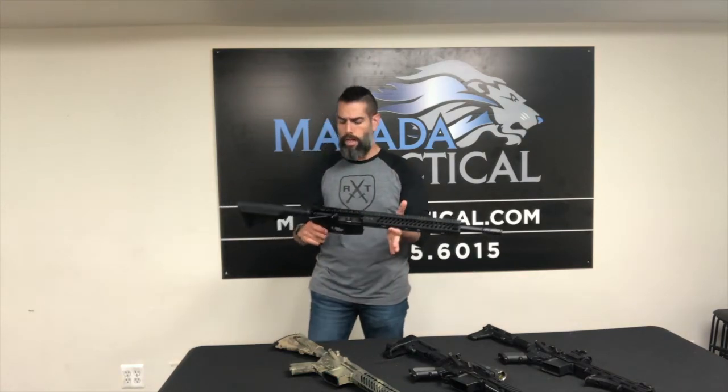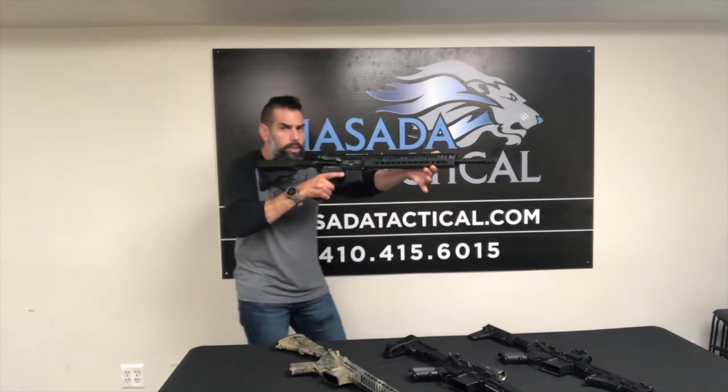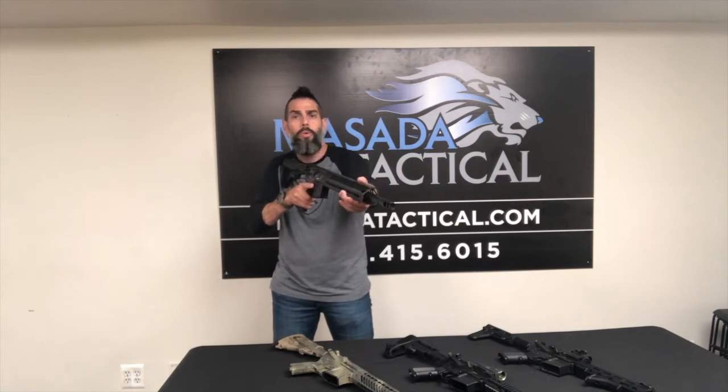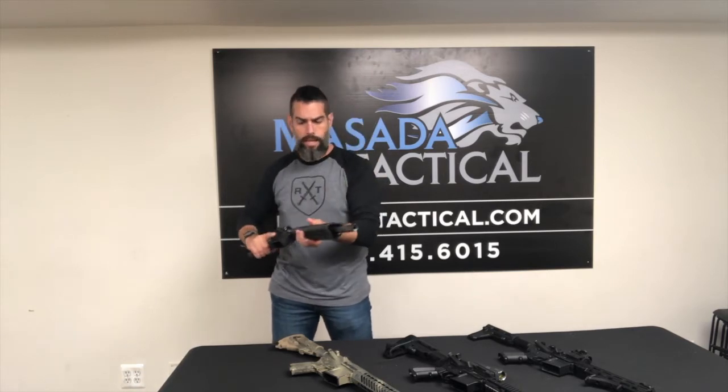The main drawback of an AR is its size — it's a long piece of equipment. So if I'm working specifically around a house or a close corner, this is a lot of distance for me to cover. If I'm trying to work around a corner or a tight doorway, a lot of people would shoulder it to make it shorter, or find other techniques around it which may not make it as ideal.